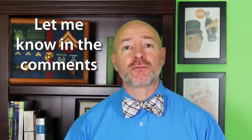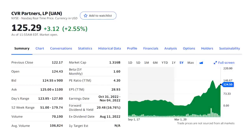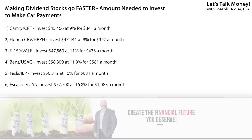The Cadillac Escalade is the most searched luxury vehicle, and at just over $76,000, the monthly payment is $1,088. Paying for your Escalade is CVR Partners, ticker UAN, with its 16.8% dividend yield. CVR is a leading producer of nitrogen fertilizer with facilities in the Midwest and production of 1.6 million tons a year. Grain prices hit records earlier this year and the rising global population is driving food demand. With arable land use and agriculture falling each year, that means higher fertilizer usage to increase crop yields. Global nitrogen demand is expected to increase by half a percent annually through 2030. As a master limited partnership focused on investor cash return, that 16.8% yield means you only need to invest $77,700 to cover your payments — about the same as it would take to buy the truck, but you'll get that cash payment forever.